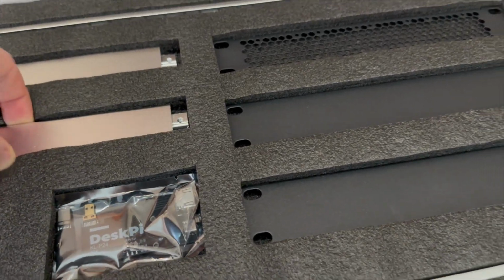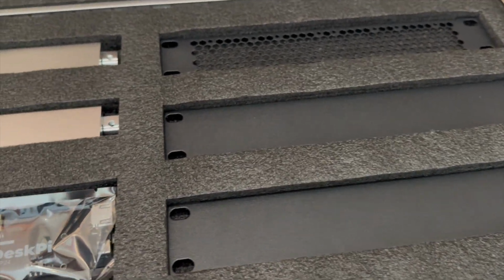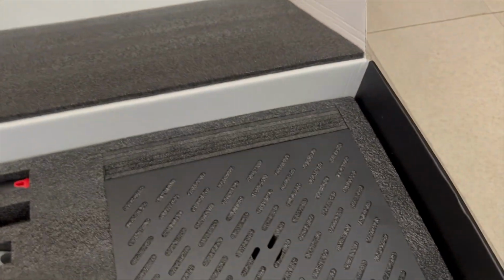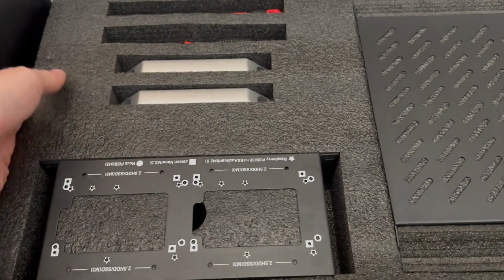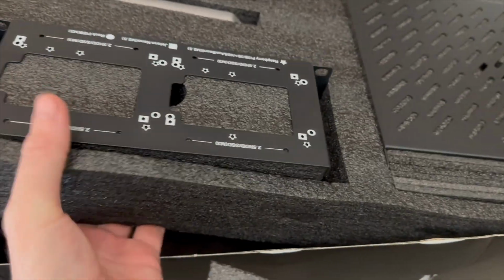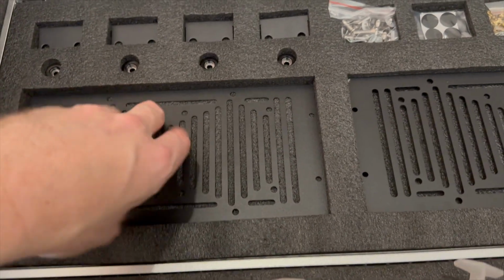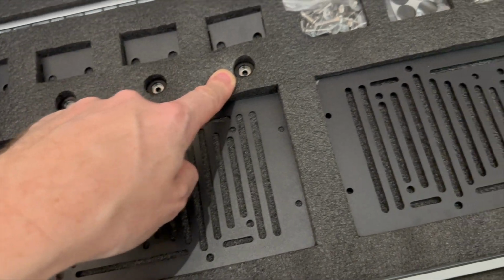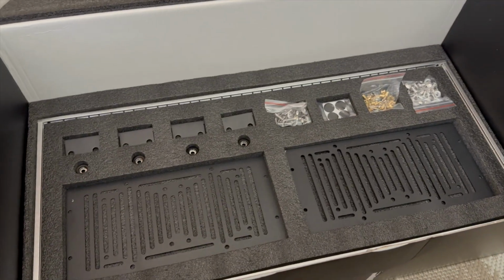You've got all of the bits you need really to put it together. It comes with a few blanking panels, some trays for putting stuff in, and it even comes with the screwdrivers that you need to put it together. So this is a 12U height one, but I think they do 6 and 8 U's and 12, and there's some more trays there. I think we can mount some fans on these, so I do have some fans. We've got some rack mount ears here. So everything we need basically to put it together. So let's go ahead and put this together and see what it looks like.